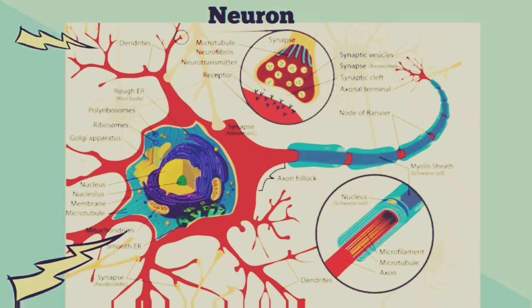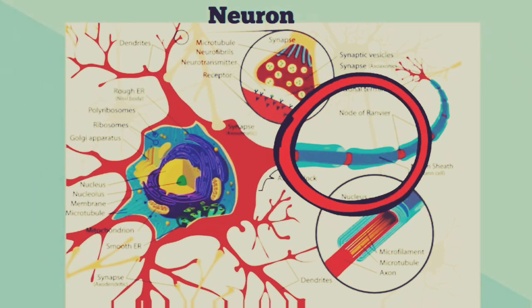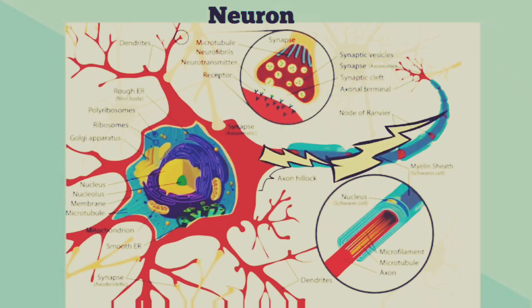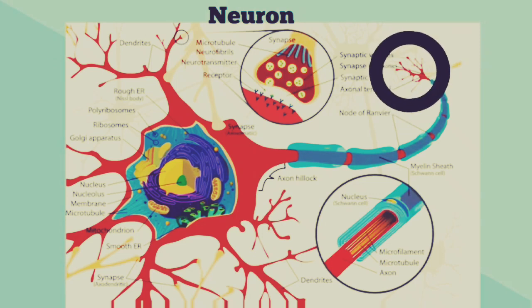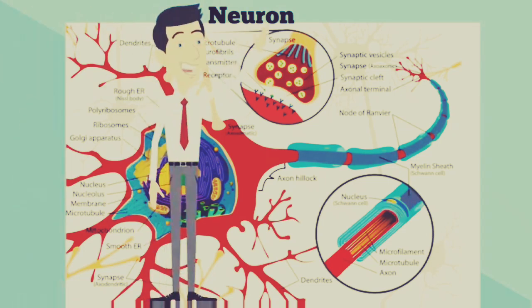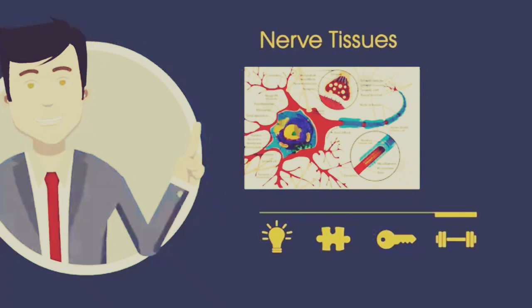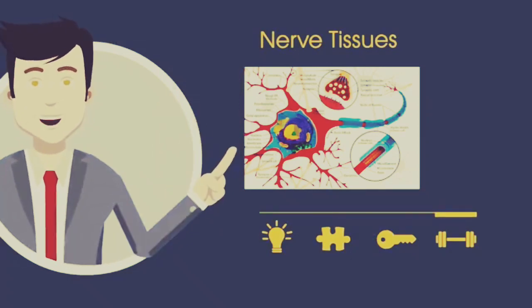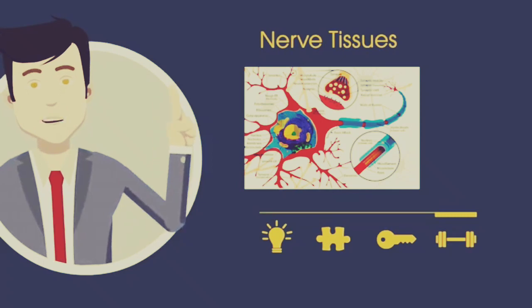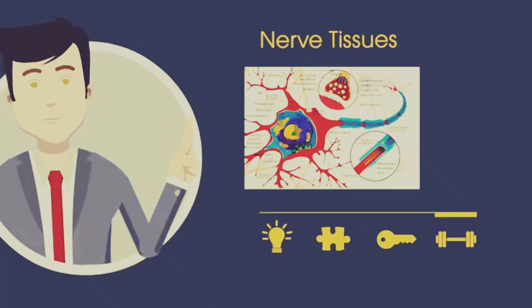Next, a neuron has an axon, and the nerve signal passes down the axon. An axon has insulation and a common shift at the end of the axon. We have an axon terminal that communicates to dendrites of other cells, and this allows electrical signals to pass and flow throughout the body. There you have nerve tissues, a group of neurons working together to pass electrical signals from your brain to many parts of your body.